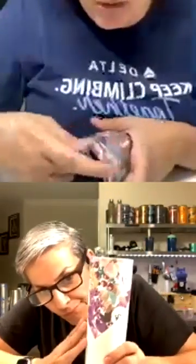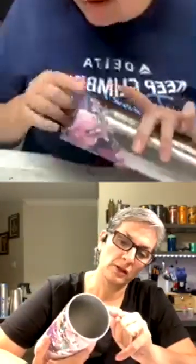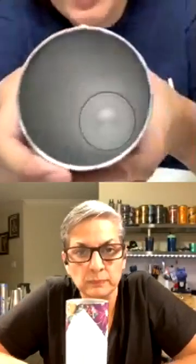Okay, so mine is almost dry now. So this edge is not going to be pretty. It's not going to be cute until after our first layer of epoxy. So after we epoxy today, tomorrow when we go to do our part 2, we'll clean the edge. See how that edge is kind of funky looking? It's not cute. We're not going to worry about that until later. All that matters is that it's nice and very sealed, nice and tight to the cup.